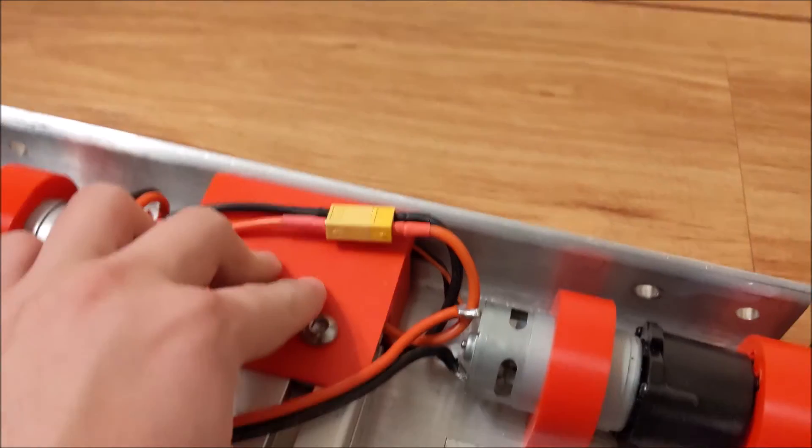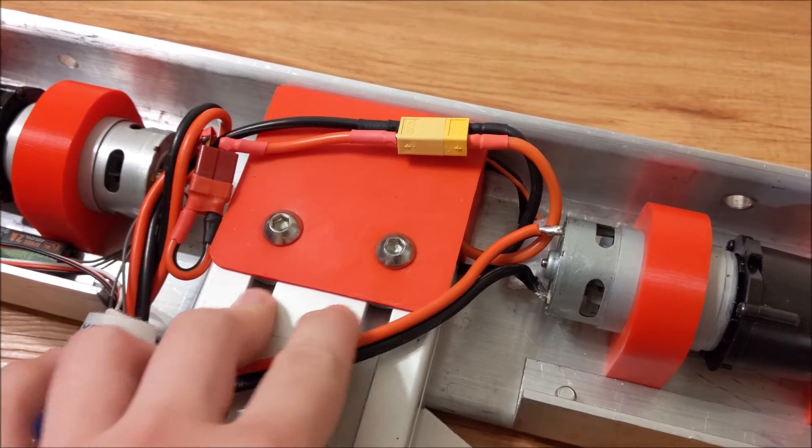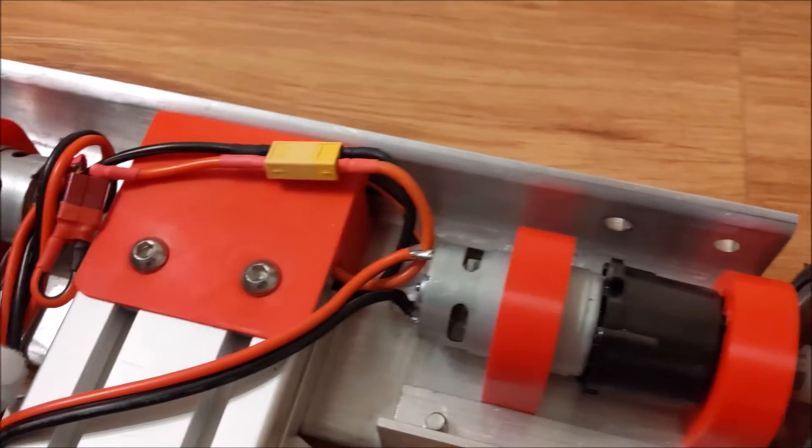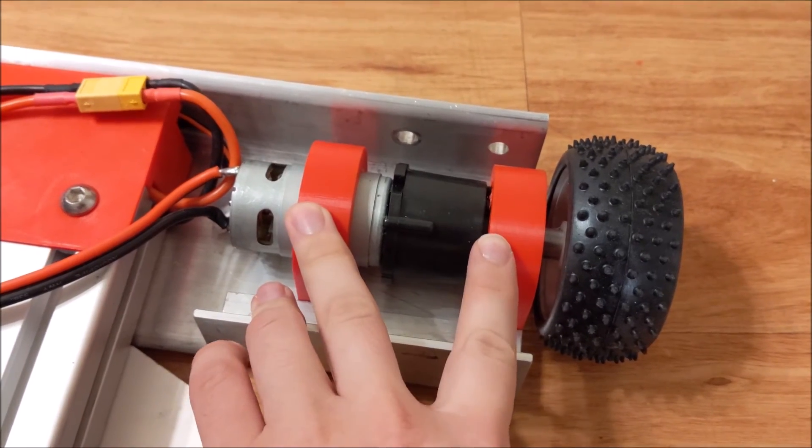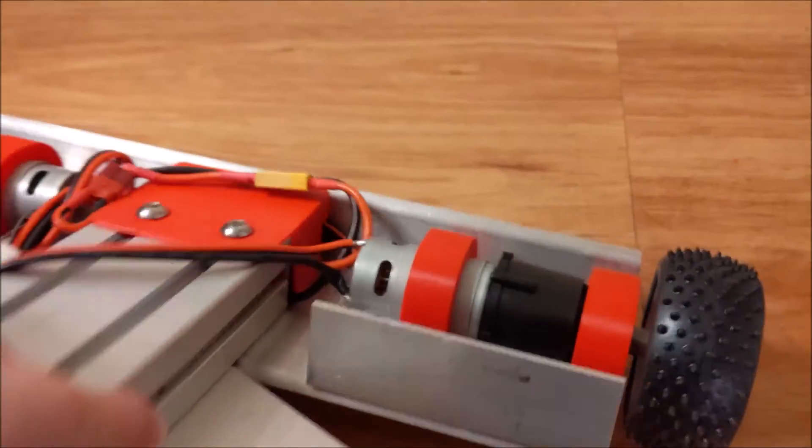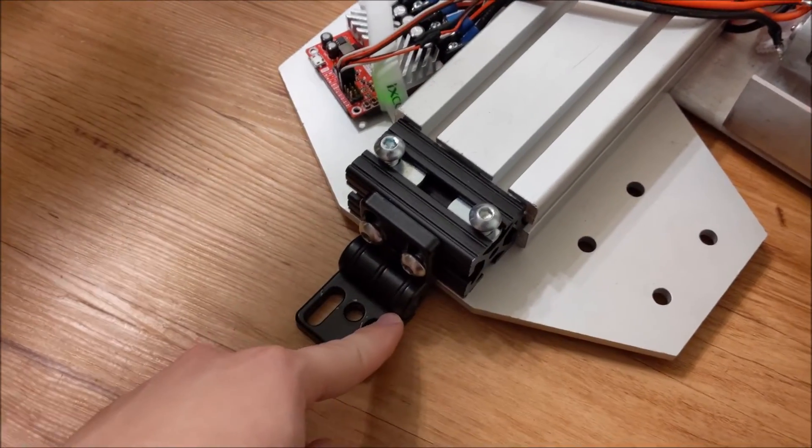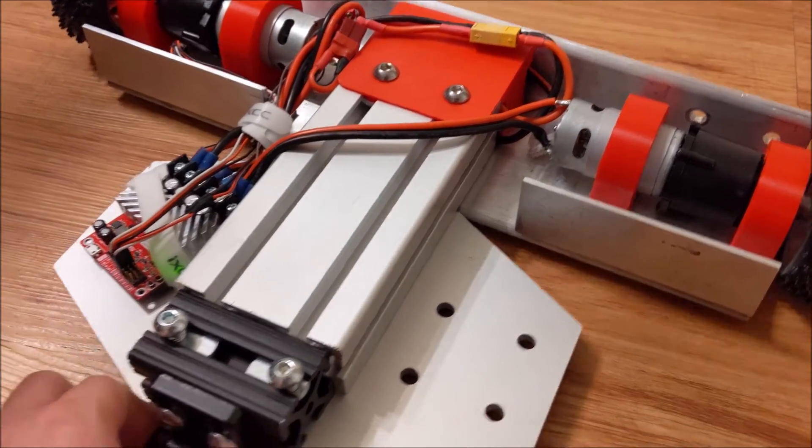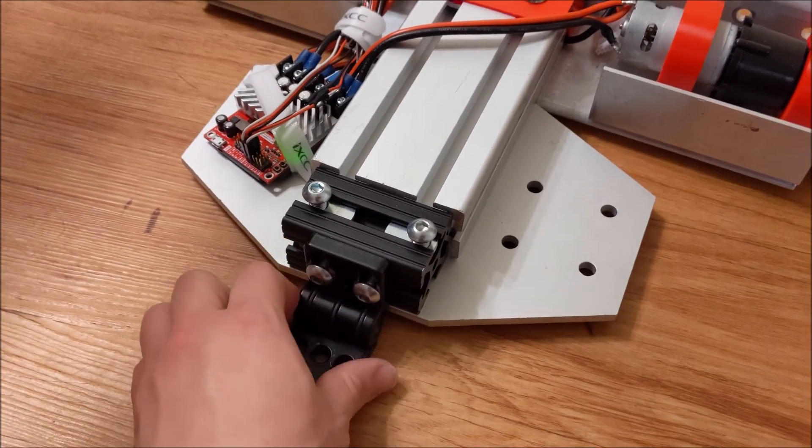I simply have a 3D printed battery box that I have two M8 clearance holes in for these M8 T-nut mounted screws. And then 3D printed mounts with quarter-twenty tapped threads printed into them, which I have screwed on from the top of the bot, or bottom, I don't really know. It's pretty invertible. Honestly, I might just flip this thing upside down and run it like this in Sumo, because it's not like I have to worry about Hammerbots, most likely. If I do have to worry about them, I can just flip it upside down and flip this, and even if I have a wedge on it, it'll be hinged the other way and it'll work fine.